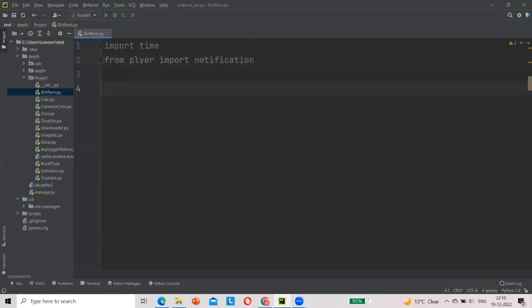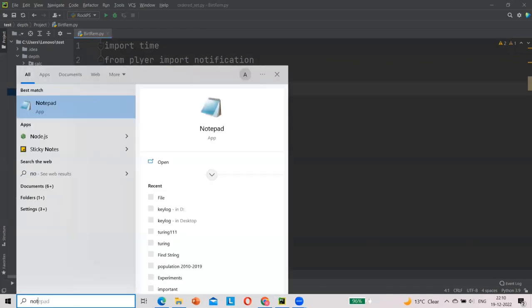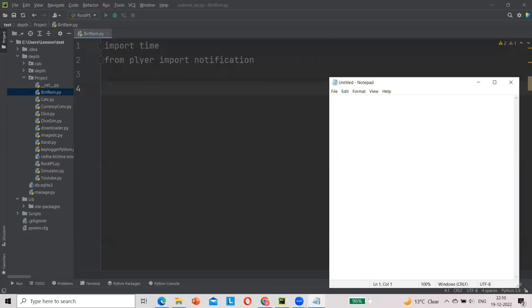Now first of all I'm going to make a birthday file, which is a text file. Here I have to store the month and the day of the birthday. For example, my friend has a birthday on 19th December. So, December is the 12th month. So, 12, 19, and her name is Megha Sehdev.